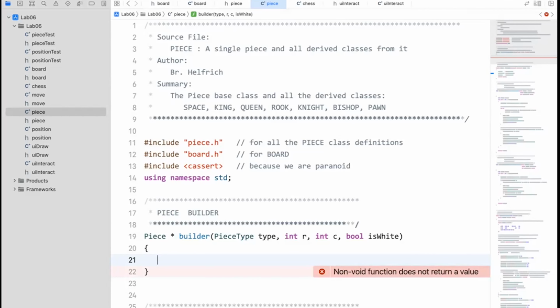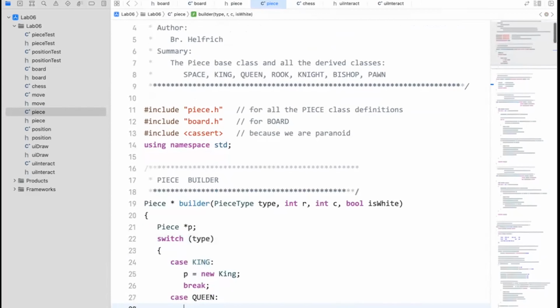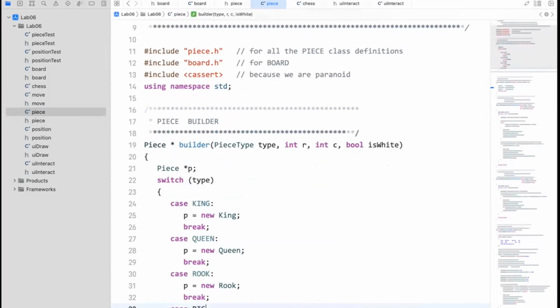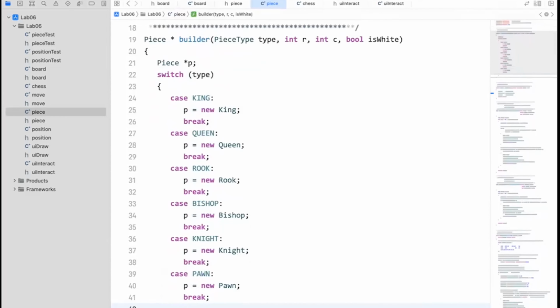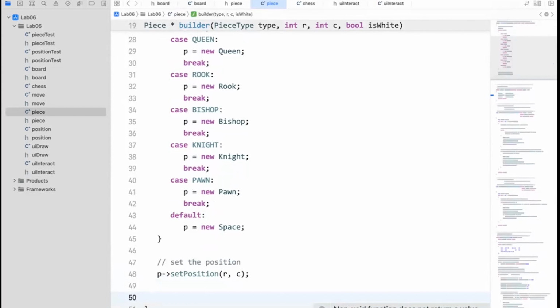The first thing I'm going to do is instantiate a piece object. All right, now that I've created the piece, the next thing I'm going to do is set its position. And the last thing I'm going to do is I'm going to set its color.